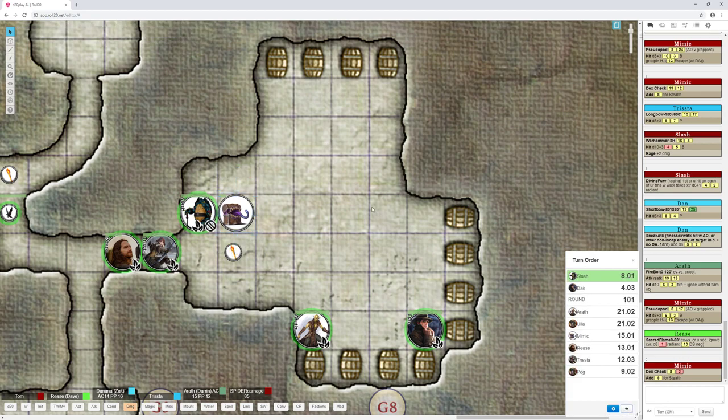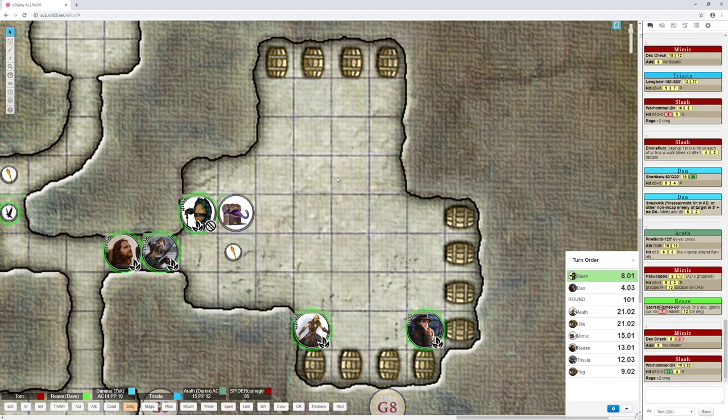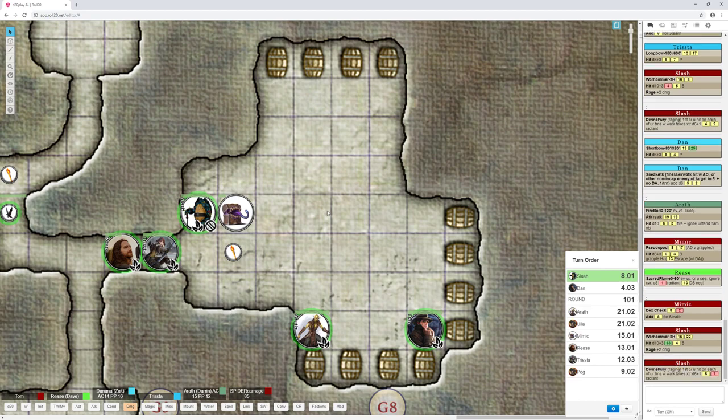Trista, your turn. I'm sorry, Slash, your turn. Did I skip Trista? No, doing it again was divine. I think we skipped Trista. I did skip Trista. Go ahead, Trista. We'll count that Slash when we get back to you for your 15 plus damage. Your turn, Trista. You there, Trista? Oh, sorry. Yeah, what happened to my screen there?